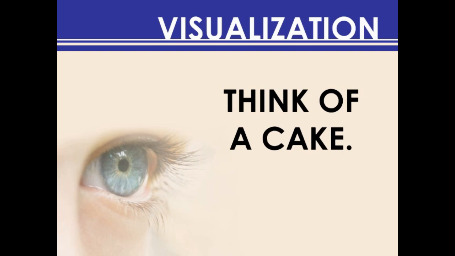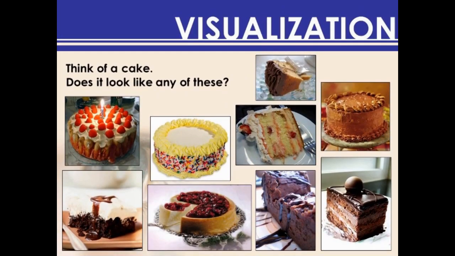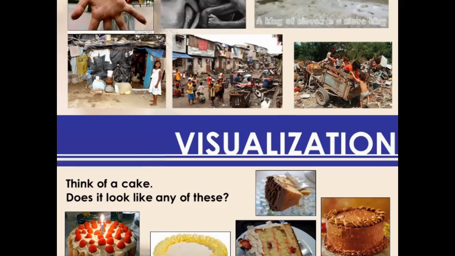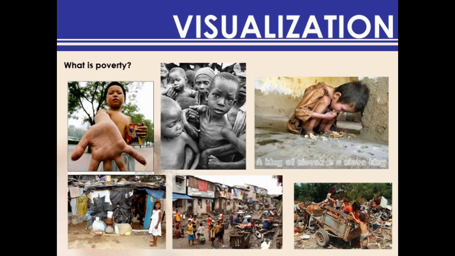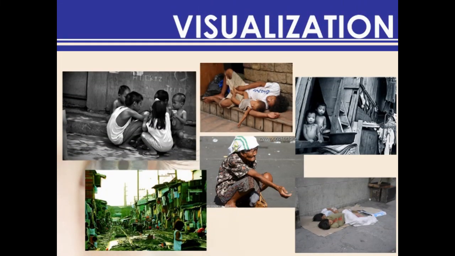Let's have a short visualization exercise. Close your eyes for a moment and think of a cake. What does it look like? Does it look like any of these? Now, if someone asks you to visualize poverty, what comes to your mind? Does poverty look like any of these pictures? What we have done is actually a process of visualization.